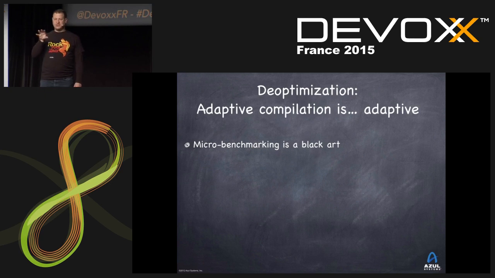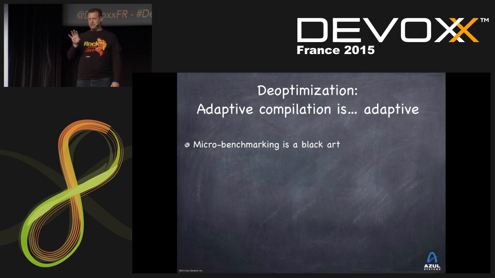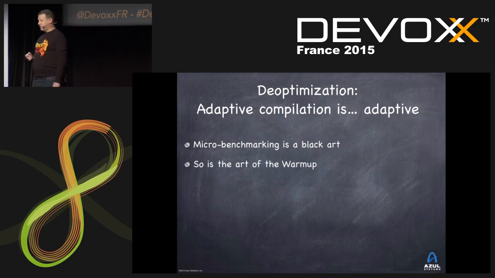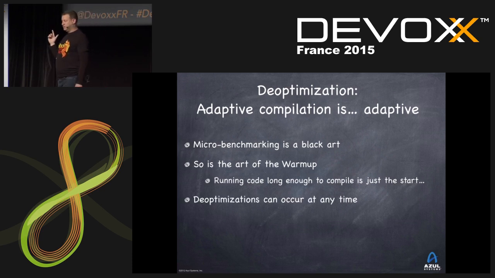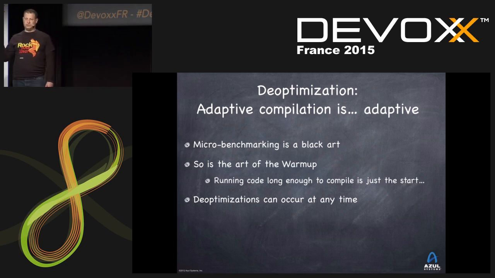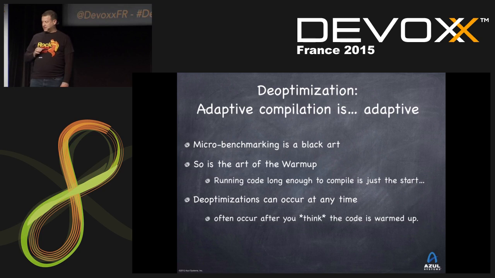Figuring out how fast code is alone, without any of this, takes a lot of careful avoidance of over-optimization. You might write code and the compiler might figure out what you did and return the result of your code without running it, right? This happens a lot in micro-benchmarks. The art of warming up code is even harder than that. Because you might run the code and warm it up and it got to be the speed you wanted, and then it changed its mind, because the optimization can occur after you've warmed up for all kinds of reasons. And they often occur after you think you are stable.